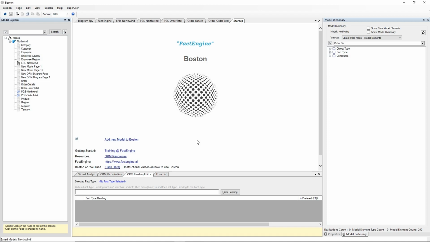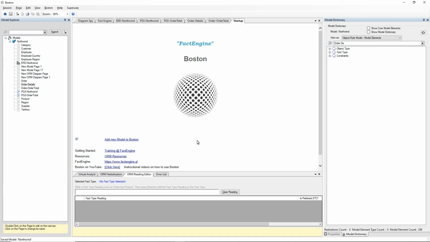Today we're going to be looking at computed columns in databases and derived fact types in object role modeling. Now, to get to computed columns, I'm going to first introduce you to derived fact types in object role modeling. And derived fact types are something that are quite often made out to be something far more difficult than what they really are. So let's make it as easy as possible to understand, and the beauty of having it in video format is that you can watch this video as many times as you like.